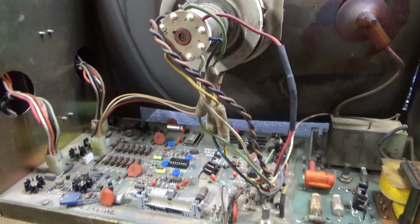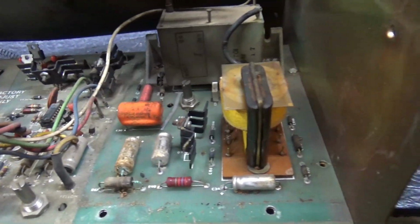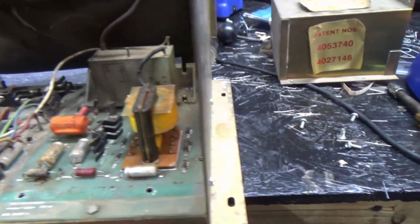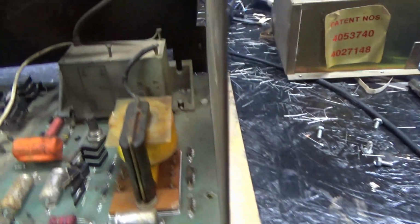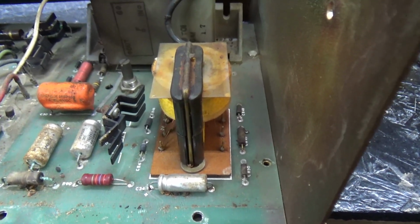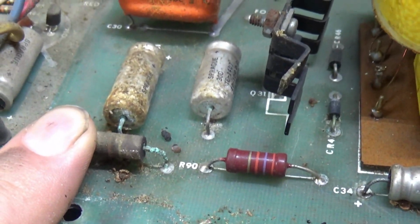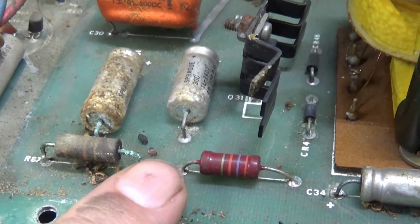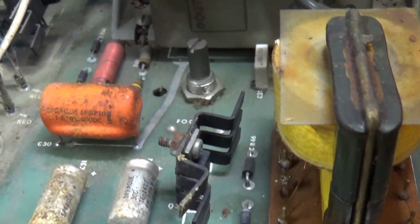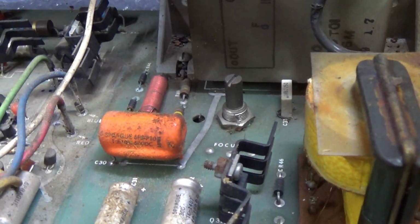Alright. Okay, my wife was kind enough to remove the monitor from Speed Freak and she put it on the workbench down here. And I pulled off this Faraday cage around the high voltage section. And I've seen some dirty stuff here and there. For example, this capacitor has leaked at some point in its life, and now it's corroding other parts nearby. There's some assorted mouse turds and nuts and stuff like that, little seeds. So yeah, we're gonna clean this out a little bit.